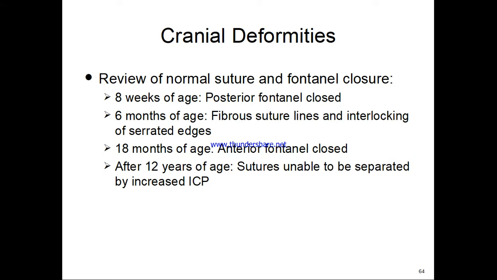We're going to talk next about some cranial deformities, and we're going to start by reviewing the normal schedule of suture and fontanelle closure. By 8 weeks of age, the posterior fontanelle closes. By 6 months of age, the fibrous suture lines interlocking of serrated edges occurs. By 18 months of age, the anterior fontanelle closes. After 12 years of age, sutures are unable to be separated by increased ICP. So at 6 months old, they started to interlock, and after 12 years of age, they're fully fused.